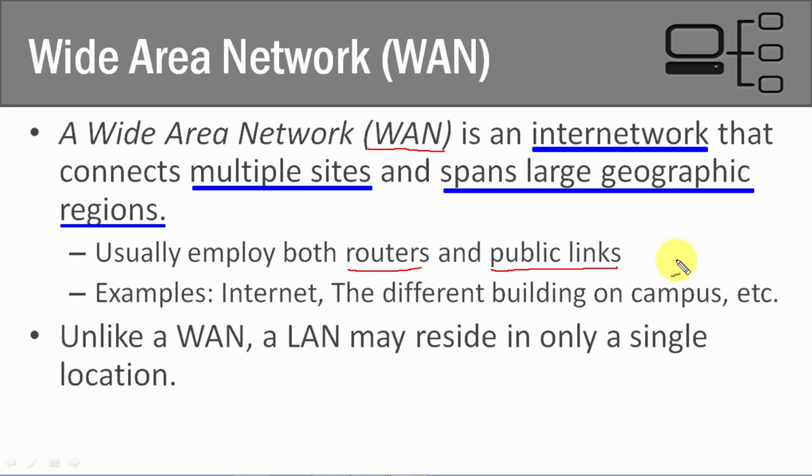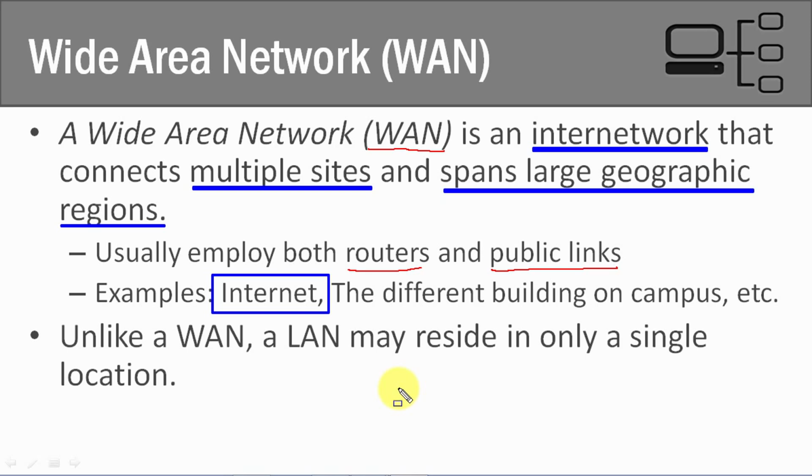So they reach out to the internet service provider and say, look, either I need to share one of your public links to connect to my other site, or I need my own private link that I'm going to lease from you. And really the best example in the whole entire world is going to be the internet. The internet is nothing more than a wide area network.